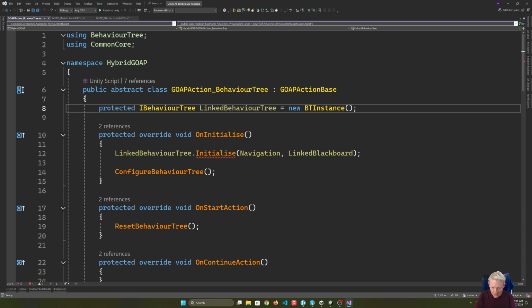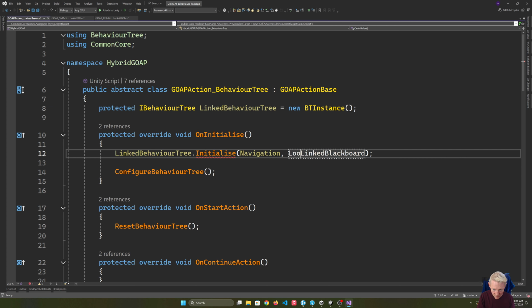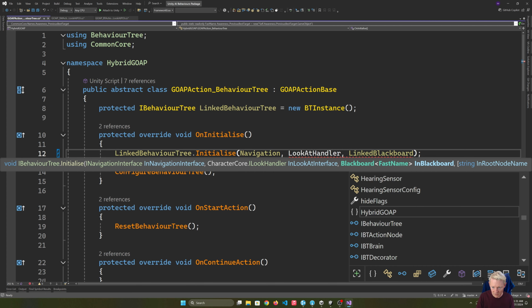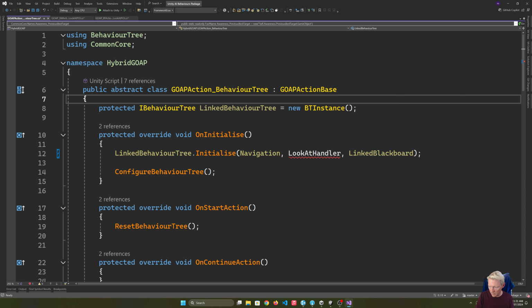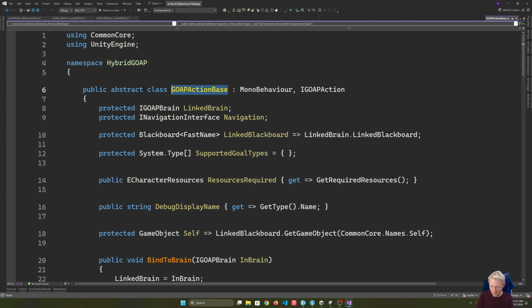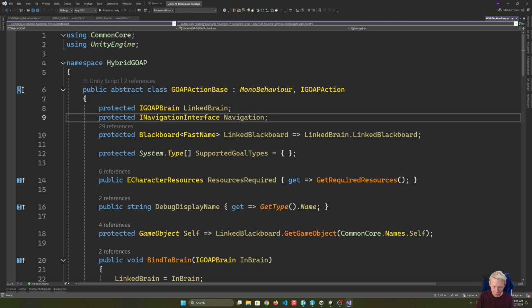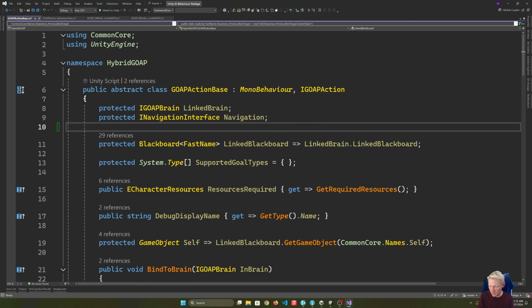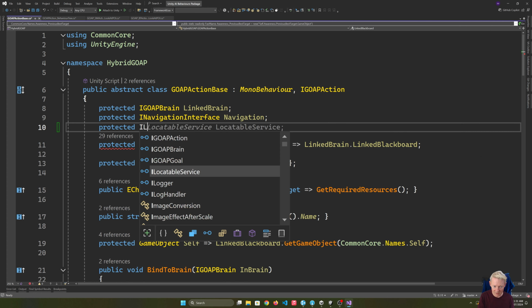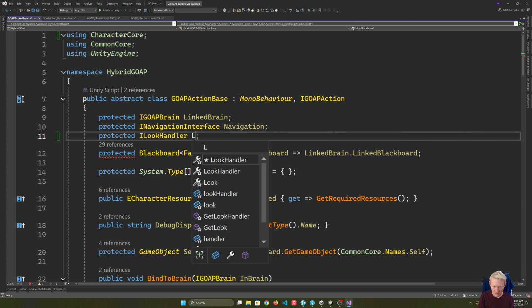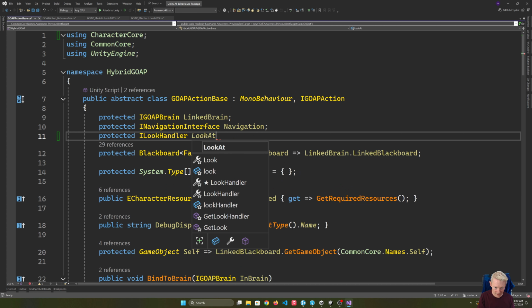In terms of what that should be, that should actually be our look at handler. Now that looks good, but that's going to be trying to find it on our GOAP action base. So we're going to update this as well. So this is going to have a protected look handler, and this gets called look at handler.